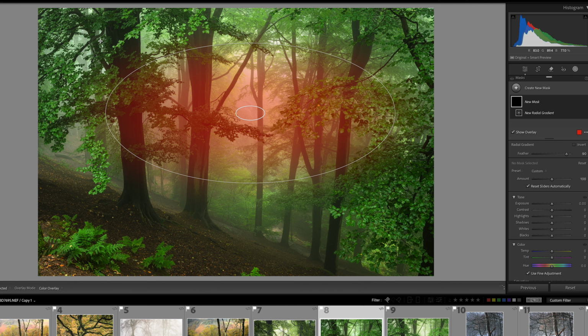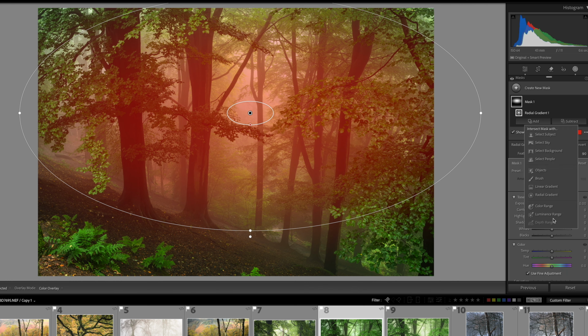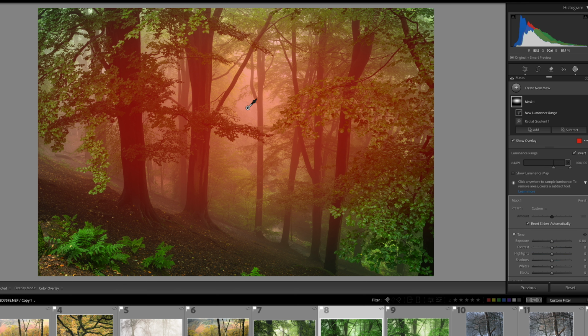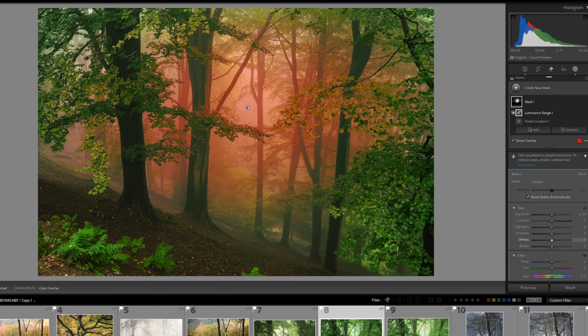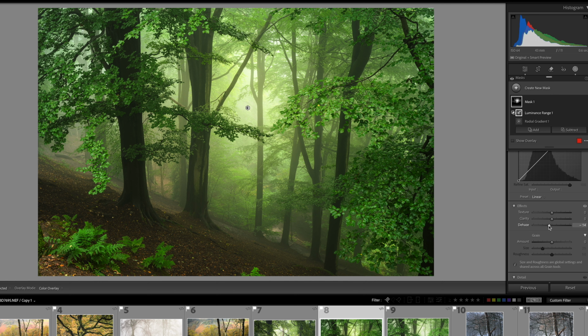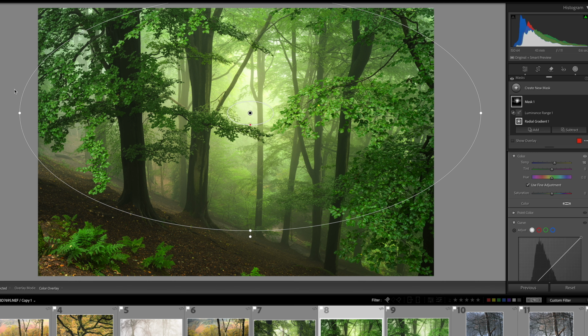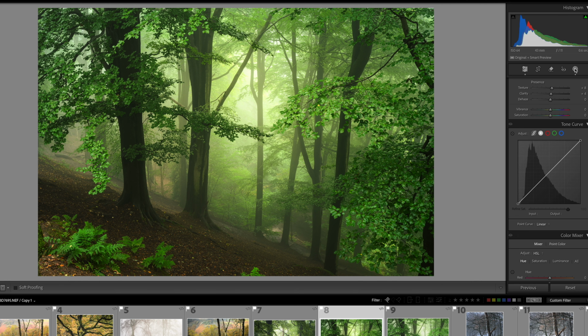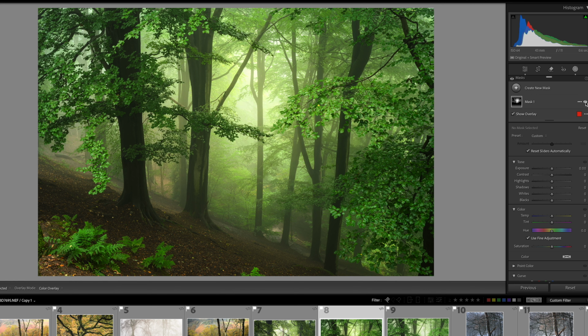So in an image like this, I might apply that radial gradient there. And then don't forget, you've got to intersect it with, you could do it with color range sometimes, but it's better with luminance range. And then on that, you can make it warmer if you want to, but the key thing is just to do some negative dehaze to create that glow. And then you can increase the whites a little bit. Now on that particular case, I don't think that radial gradient's big enough, so I'll probably make it a bit bigger. And again, if you do the before and after, it just creates a bit of a glow in the background. It's really, really good. And then if you add on to that the Lightroom Autumn effect, you can get something really special.